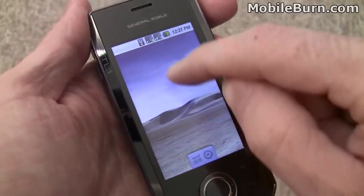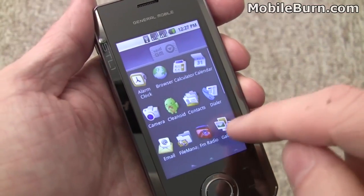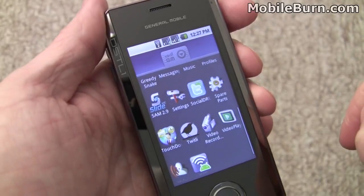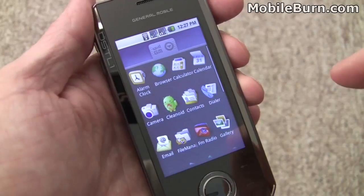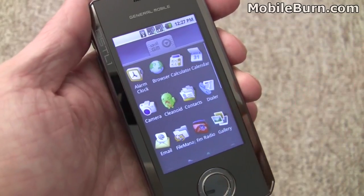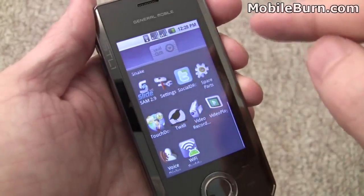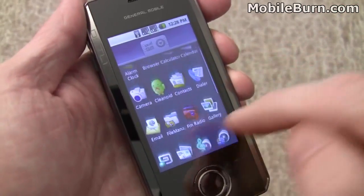You can see the main menu looks just like we've seen on other devices, a little bit customized there with General Mobile's logo. I've got a bunch of third-party applications installed. Those were brought in through the SlideMe software catalog. There's no Android Market on this device. General Mobile told me that after discussing it with Google, they decided not to put Android Market on here because too many of the applications wouldn't work with the lower resolution of the display. They did say that version 1.6 of Google's Android OS will support multiple screen resolutions, and that will hopefully deal with that in the future, and we will see the Android Market.